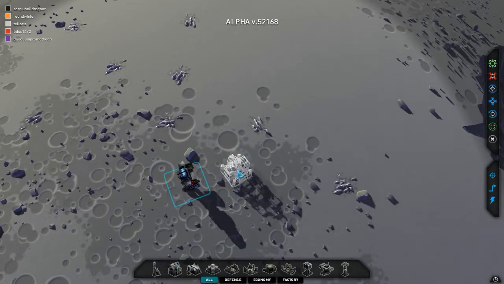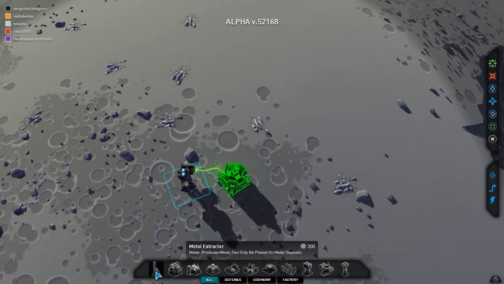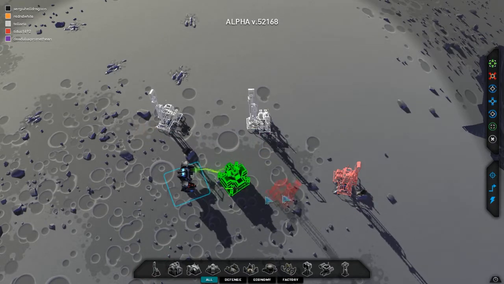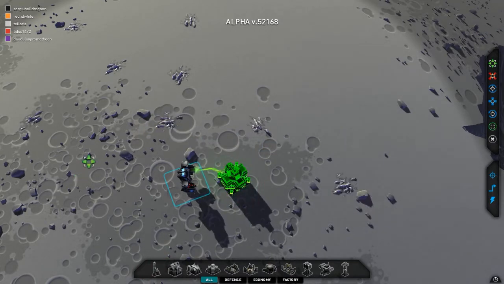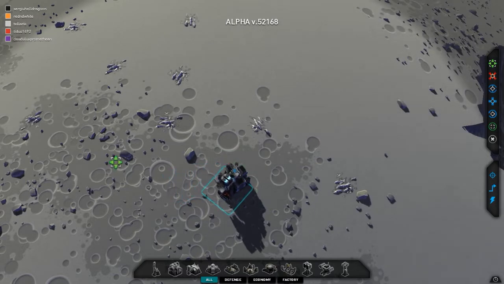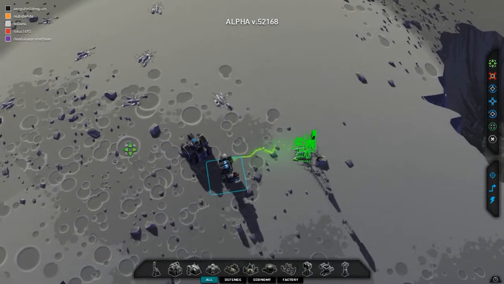So I'm gonna start with an energy plant, and after that I will build 3 metal extractors. This is the basic beginner start, I mean everybody starts like this from what I know, but well, for me this start suits the best.